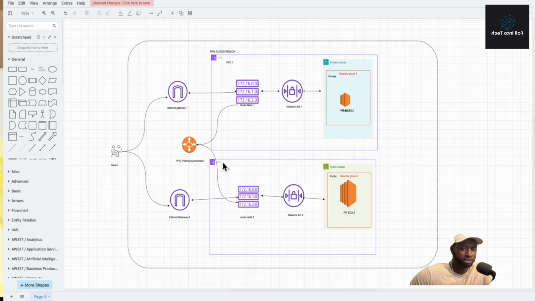So basically, the tunnel that players use, team A uses it to go through to court B, and then team B uses it to go to team A's court. That's exactly why we have the VPC pairing connection right there, okay? So now, even though the tunnel connects the two courts, both coaches, or like the AWS users or whoever the administrator is, need to set up their own rules where players need to follow the rules to be able to go back and forth between two courts using the tunnel right here. Okay, so basically that's the rule. We're going to set up those rules inside of our project today.